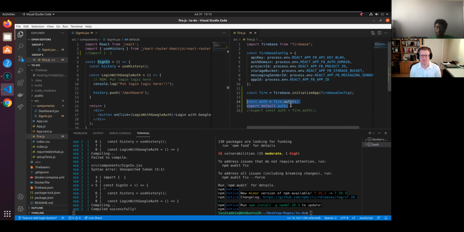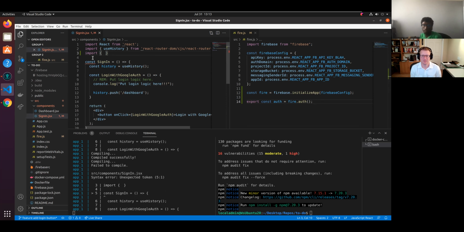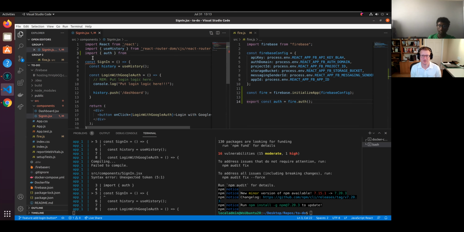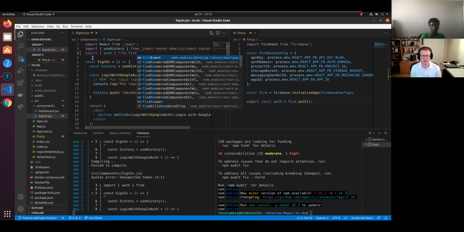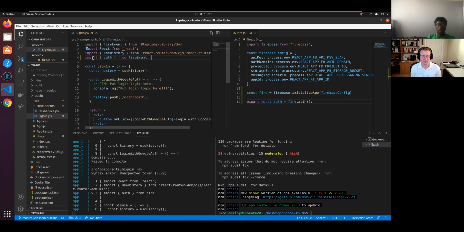Okay, but we're going to export multiple things eventually, so we'll just leave it like this. Yep. And is this just auth here that I want? Yes. And this is from, can I just say Firebase? Oh, it's fire.js, but let me see if we actually need, I can't remember if we'd have to get the relative routing.